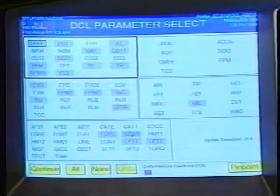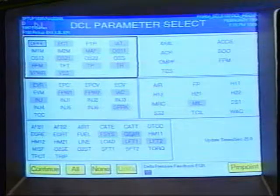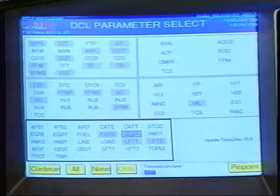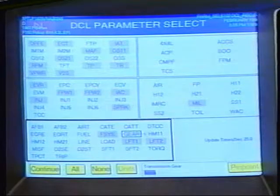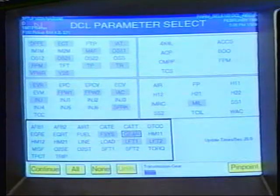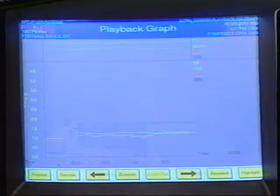After selecting Road Test, SBDS will display a PID selection screen to verify or change any PIDs prior to downloading the PCM. For example, to manually shift the transmission during a road test, make sure gear is selected. Let's take a look at a recording of a 1997 F-150 truck. During this recording, we manually shifted the transmission.